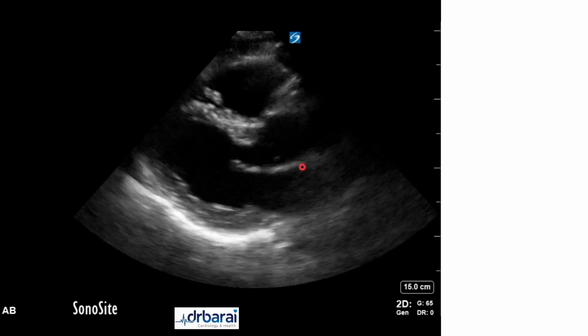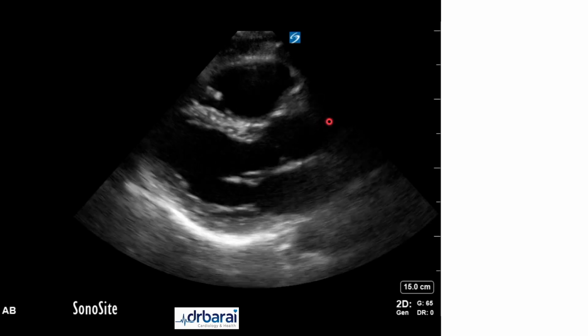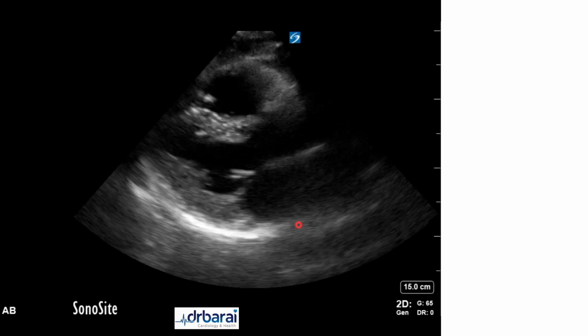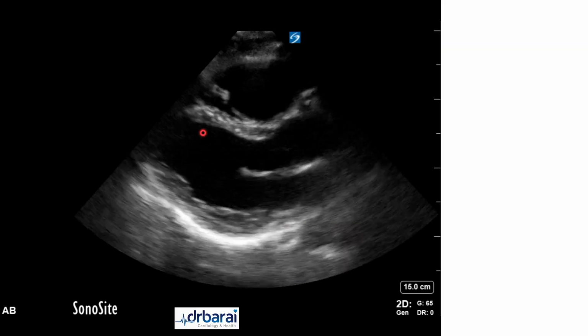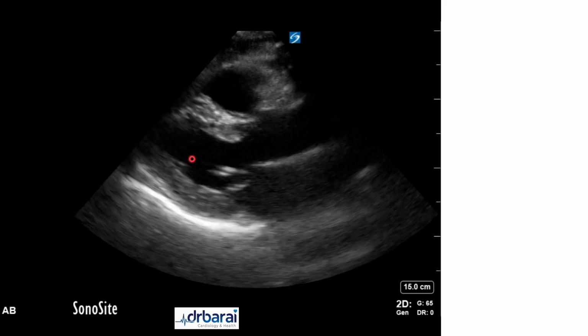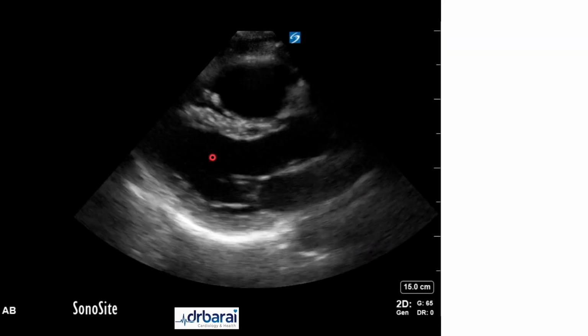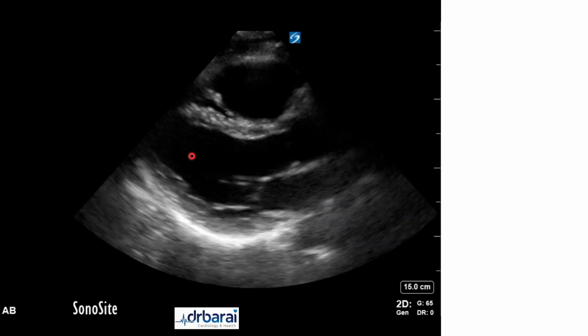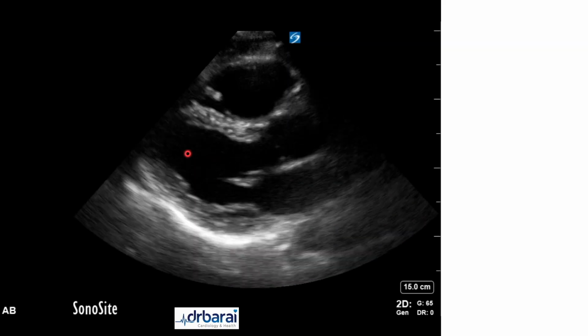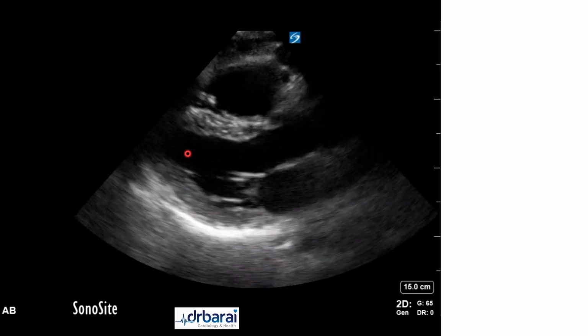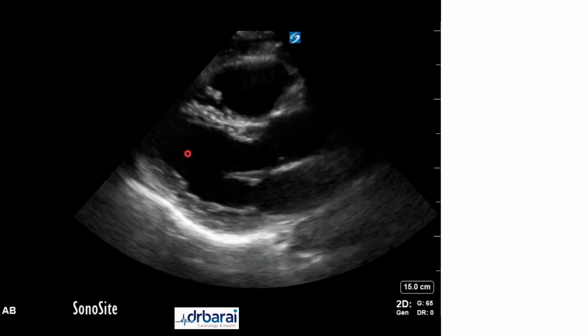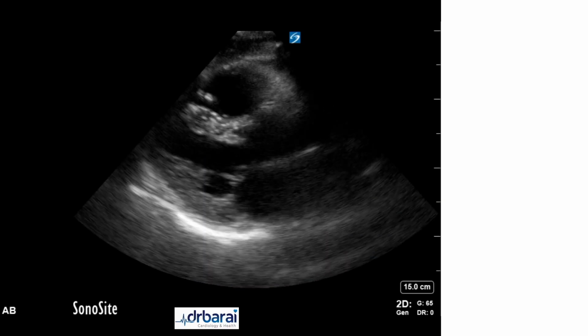This is the left atrium, and this is the aortic valve. This is the ascending aorta in this area. This is the descending thoracic aorta here. This area is considered as the left ventricular outflow tract. If you carefully look at it, it looks like a cylinder. Some people argue that it is not quite a cylinder, true, but for calculation purposes and to keep it simple, we can assume that this is a cylinder, just like this.